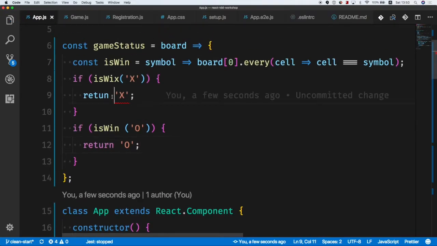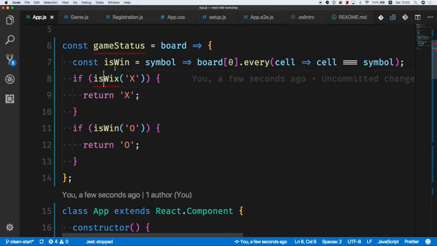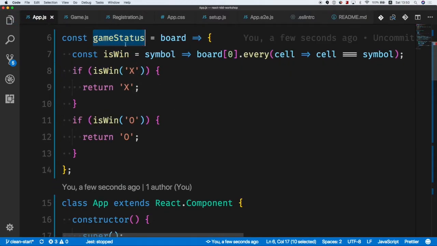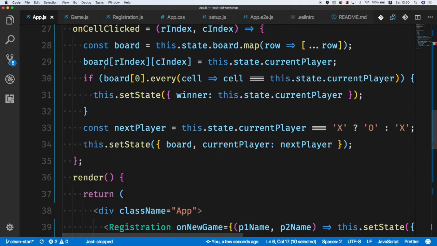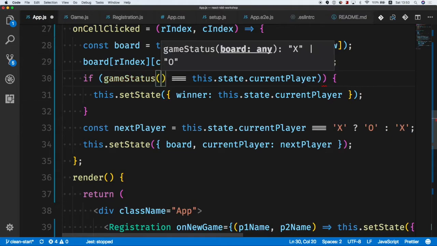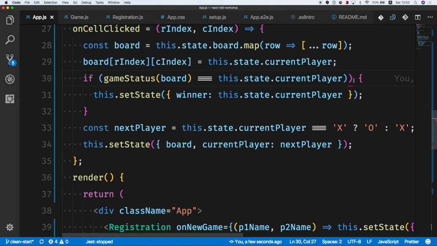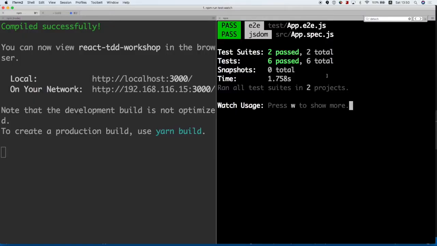What did I do? I got isWin. And now I will call this method from here, and I will say if game status with my board is actually the current player, so the current player is the winner, and I'm green.